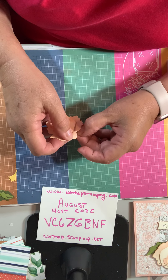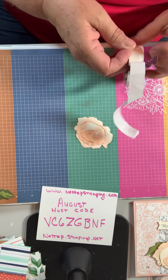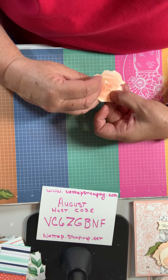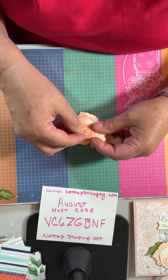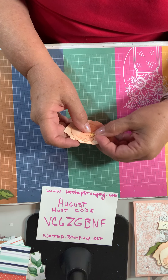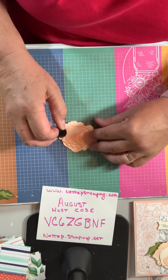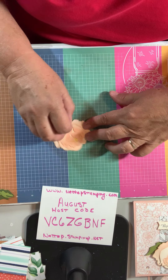Once you get all four of them together, there you go. You take your little stamen and put a glue dot on it and stick it in the top one. I never do this first, and I always think I should, because I just don't get the right placement if I try to do it first — I want to really tuck it down in there, and you have a tendency to not tuck it far enough.